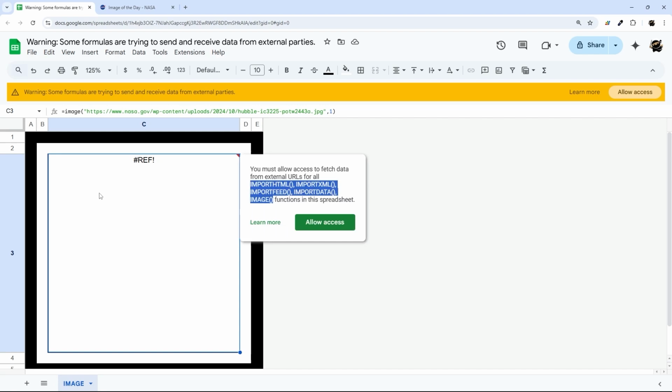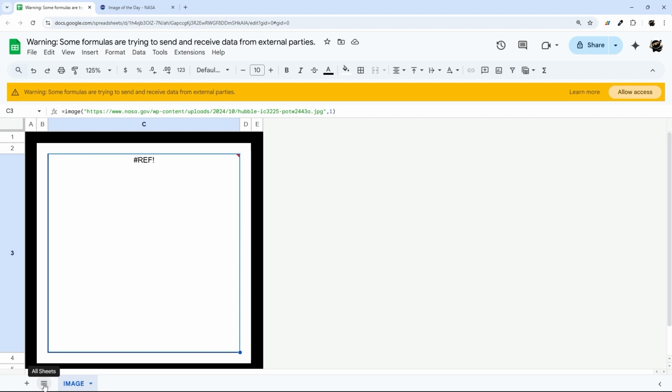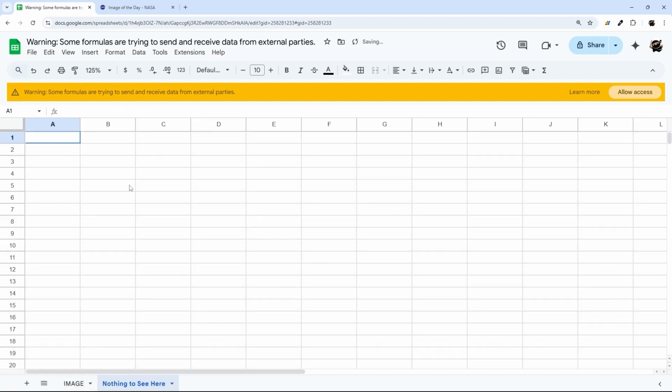And so for example, here it looks like this is the only tab. If I go click here, I can see here's this tab, and I have jokingly named this "nothing to see here," like this. Now what I could do on this hidden tab is I could take that image formula and then do some URL, but then I can do an ampersand and add some data. So let's look at what this could look like.